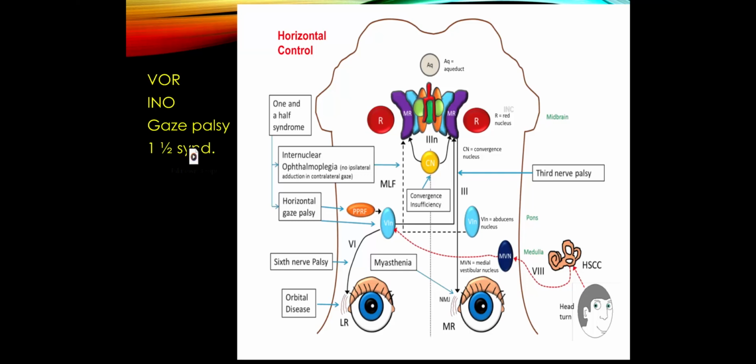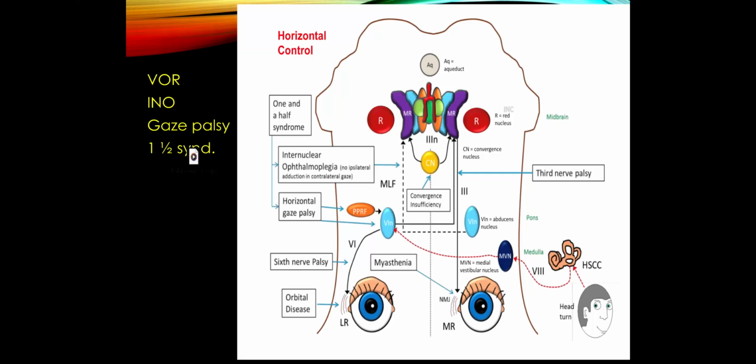All right, so from this drawing, which I recognize is a bit intimidating, there are just a few things that I want to go over, and actually a lot of this we've done already, so this will be for review. One is about the vestibular ocular reflex. Recall that when you're moving your head back and forth, that causes a change in flow of endolymph in the semicircular canals. Okay, so this is going to go in via the 8th nerve to a vestibular nuclei. I don't care that you know which one. Okay, but this crosses over to the opposite PPRF 6 nerve complex.